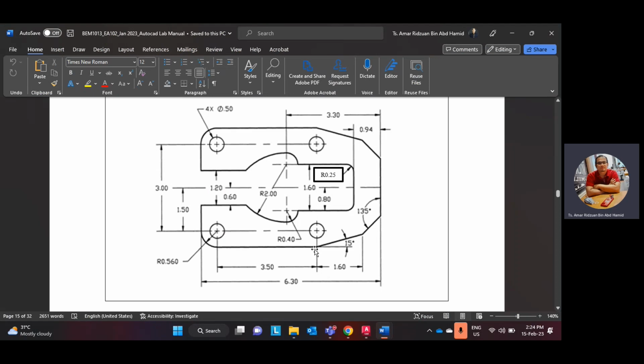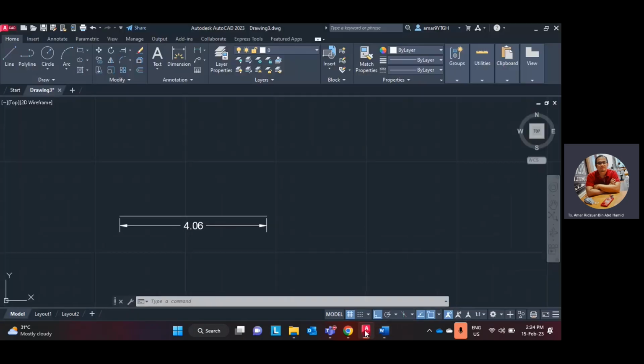From here to here. After that, there is one horizontal line which is 1.6. Okay, see, this 1.6 is a distance at x-axis. It is not the length of this line. All right, so this 1.6 is actually a distance at x-axis or horizontal distance 1.6. So it's okay, we can draw one horizontal line as a dummy line. So just continue from here, drag it to the right, 1.6. Why 1.6? Because it is the distance 1.6. It is not the length of the line.